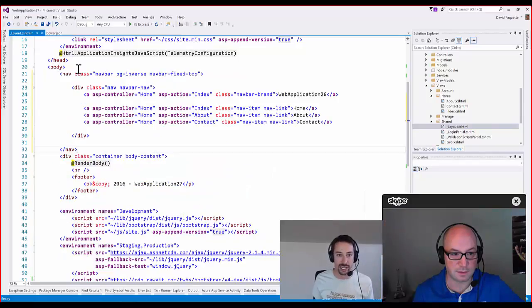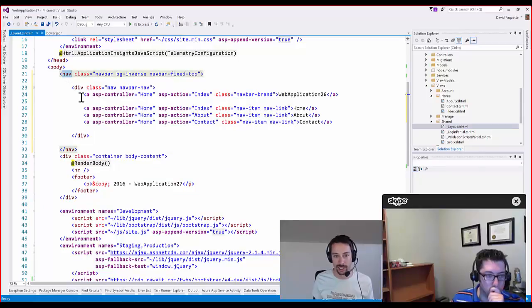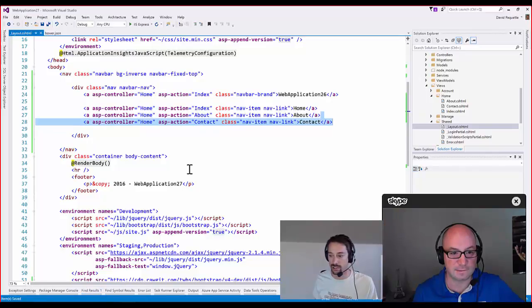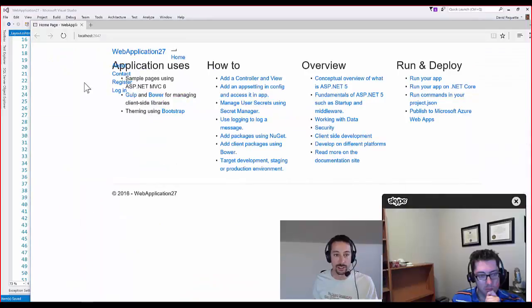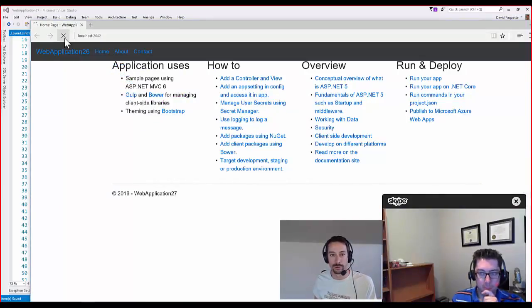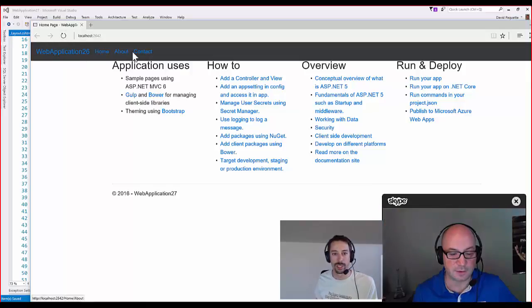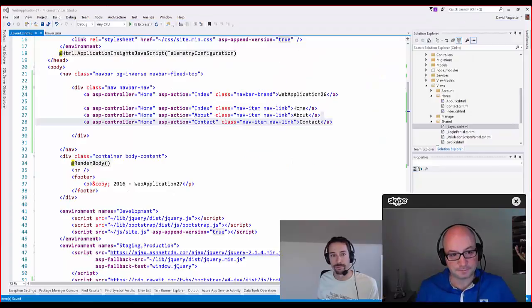So instead of all those weird nested divs, we actually just have a nav, and then inside there's an inner div, and then we just have our links. So it's a little less nested in terms of how we define these things, which is nice. It'll be cleaner syntax in general. And now if I refresh this, it should look more like we would expect. There we go, with our nav bar at the top. Very nice. We've updated to Bootstrap 4.